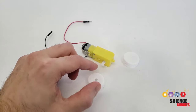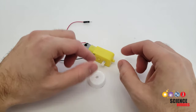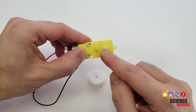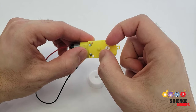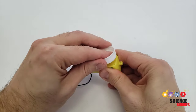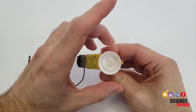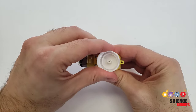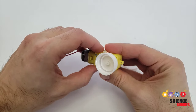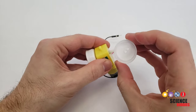Let's start by preparing the bottle caps to fit onto the motor shafts. You'll want to get an adult to help you drill small holes directly in the center of each bottle cap. The holes should be slightly smaller than the diameter of the motor shaft, which is not perfectly circular. So you'll want to start out with a hole that's roughly the thinner dimension, so that you can press fit the bottle cap onto the shaft. You want this to be a very tight fit so that the bottle cap does not just spin freely on the shaft — you want the shaft to spin with the bottle cap. It's better to start small and then make the hole slightly bigger if you need to.